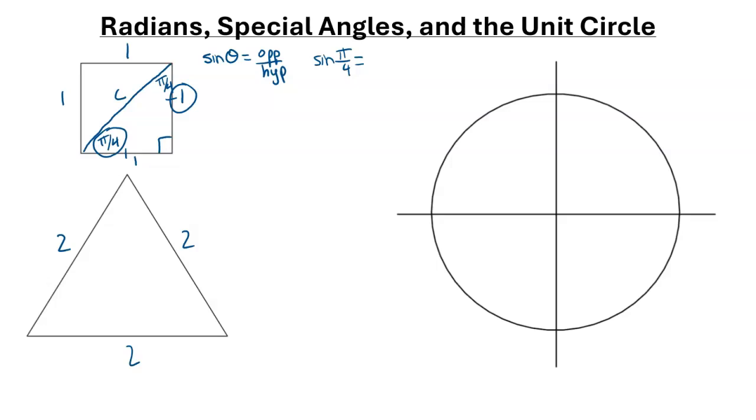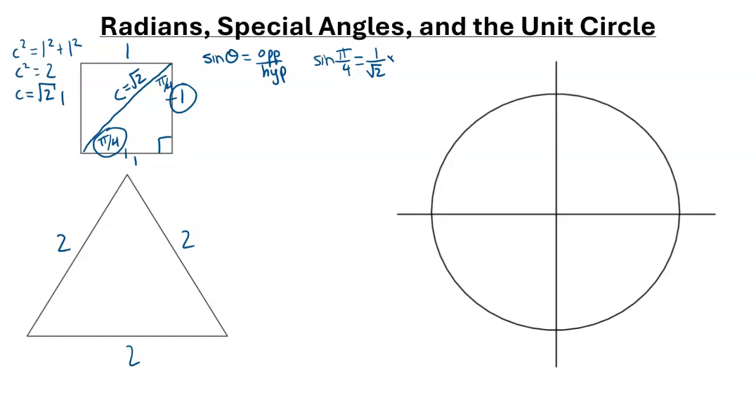Because this is a 90-degree triangle, we can say that c squared is equal to the other two sides squared and added together, which means that c squared is equal to 1 squared plus 1 squared, 1 plus 1, which is 2, which means that c is the square root of 2. That's the exact answer for c. And so that being the square root of 2 means that's my denominator when I go opposite over hypotenuse. So sine of pi over 4 is 1 over root 2. And so what I need to do here is I need to rationalize the denominator.